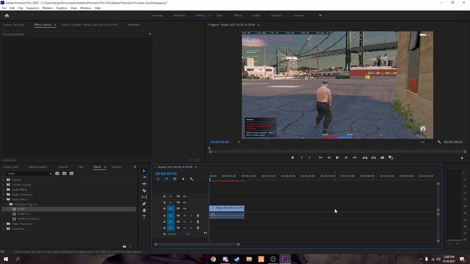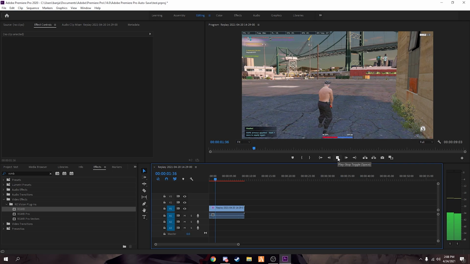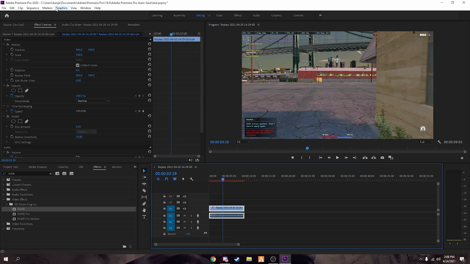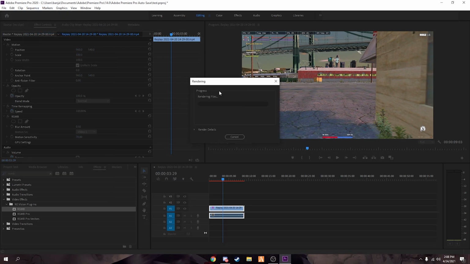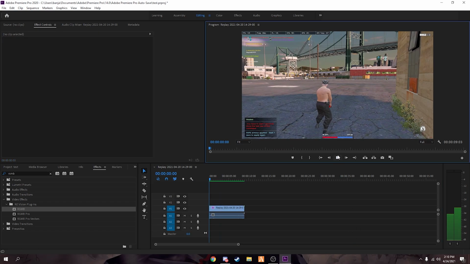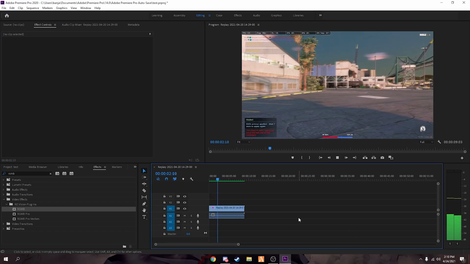The thing about RSMB is it's really high quality. So you want to add it after you're done editing the video. Because when you don't, it's really unrendered and it doesn't look good. If you want to look at it while you're editing, you have to go to sequence, render selection, and then once it's done rendering, I'm gonna show you guys that it's good. Alright, so once it is done, you guys can see it's gonna pop up green like this because you're done rendering with it. So now you just want to play it, and you can tell it's a lot smoother than your original clip.